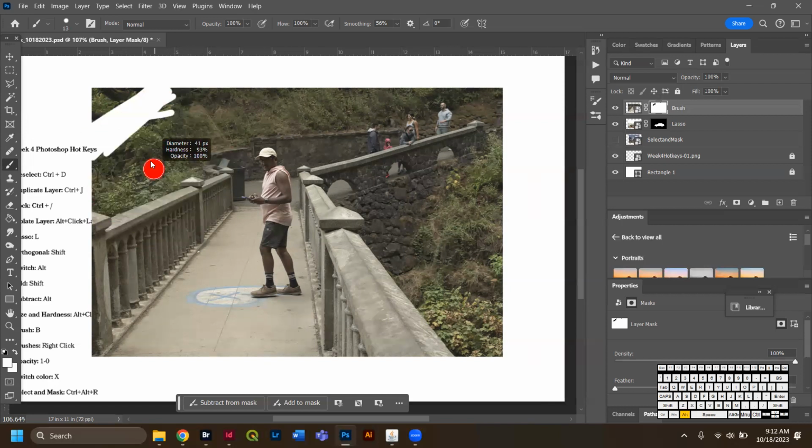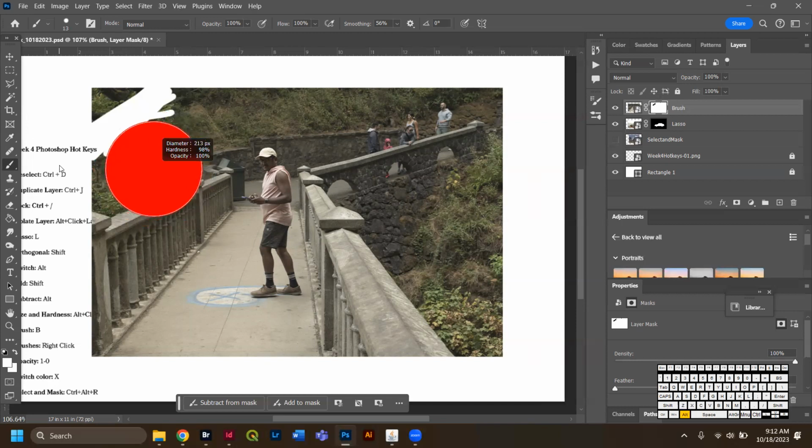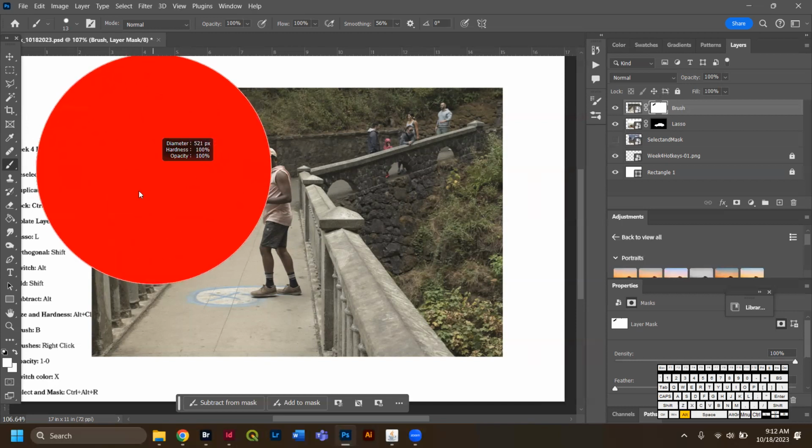If we drag horizontally, we can adjust the diameter, and if we drag vertically, we can adjust the hardness, which is how hard the outline of your brush is. The softer it is, the more of a fade. So we want to make this not that big. We want about this big, and we want the hardness to be 100%.